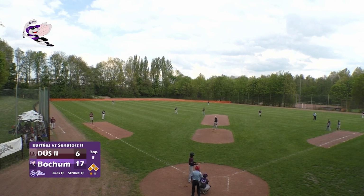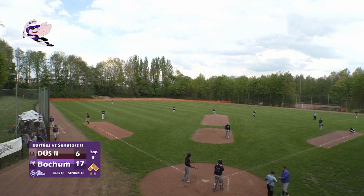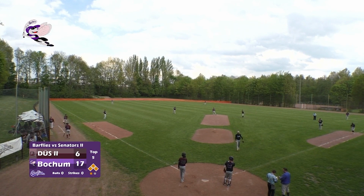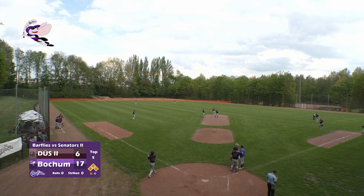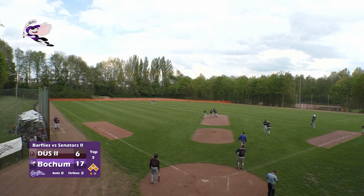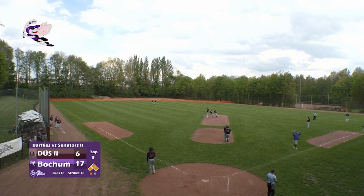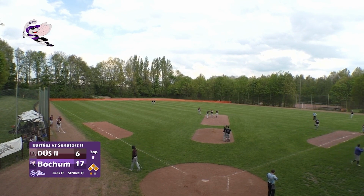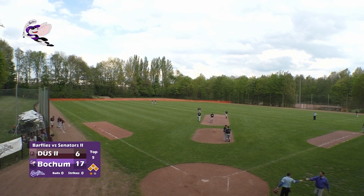Strikeout. Good example, Basti wanted to move over, so you see Basti coming in. He's in the pitch here for us, and Basti is now in Dortmund, having a great time with their first team in the second Bundesliga. Sorry to see him go after the 2022 season, but glad to see that he's getting along in Dortmund. From what I hear, he's playing second base for the Wanderers.